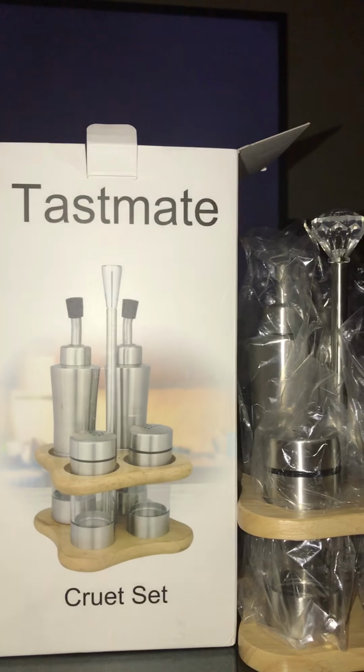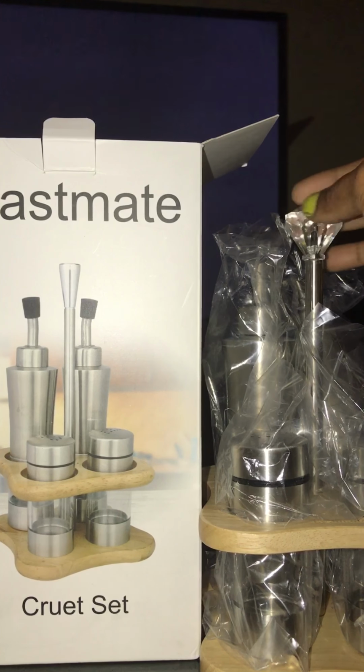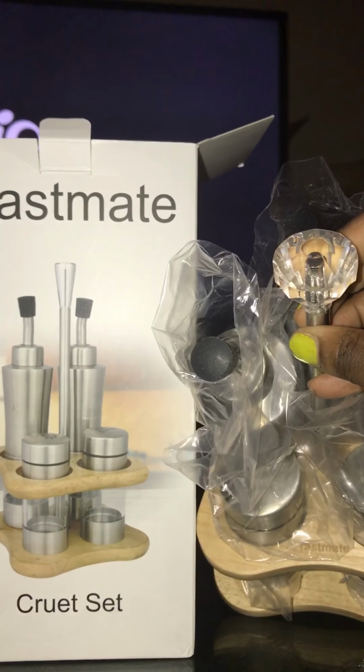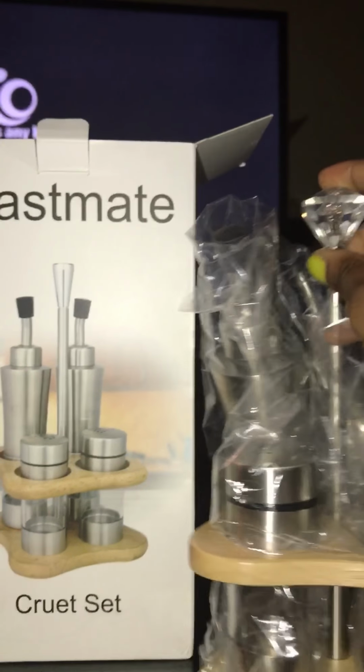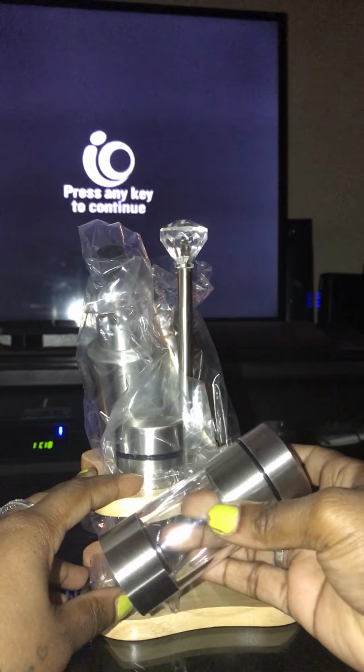It actually looks almost identical to the box, the only difference being the topper. It looks like they switched it out for a diamond shaped topper as opposed to this silver cylinder thing, but everything else is pretty much the same. Wow, I love stainless steel. It looks so rich, so elegant and nice. Glass and stainless steel is just beautiful.